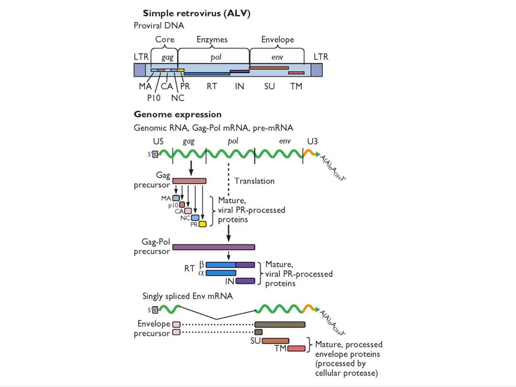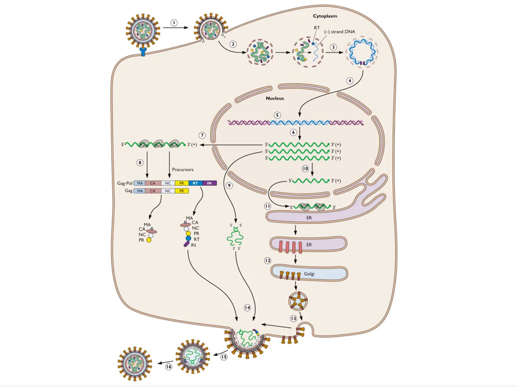However, the envelope glycoproteins can't be accessed from this message. What happens is a subset of these messages are spliced. These internal sequences are spliced out, and that gives the ribosomes the ability to translate these structural glycoproteins. Okay, so you have a little bit of proteolytic processing, suppression or frame shifting, and splicing to get at all of this information. Now, not every retrovirus does the same strategy. There are more complex examples, but this just gives you a flavor of what happens in terms of decoding.